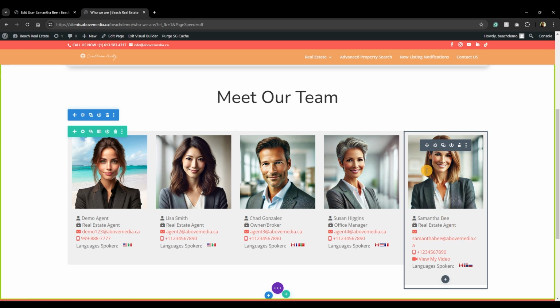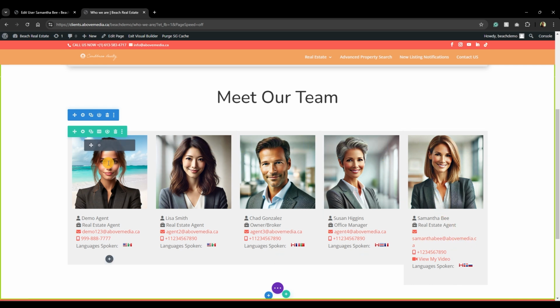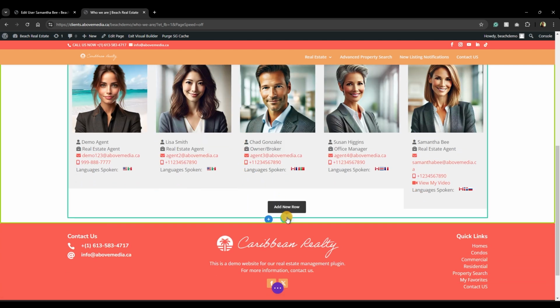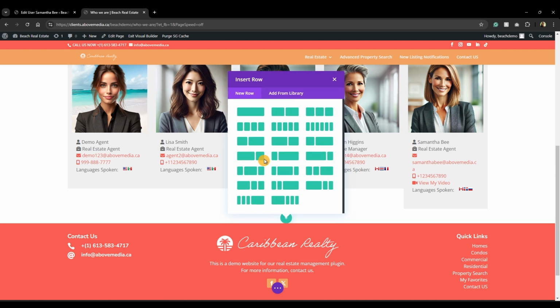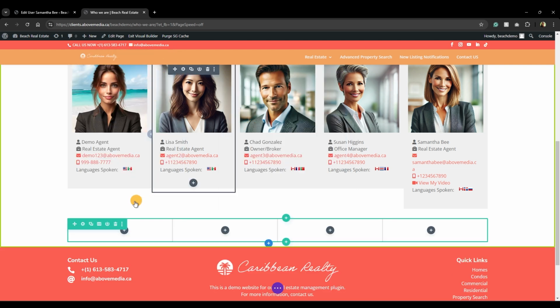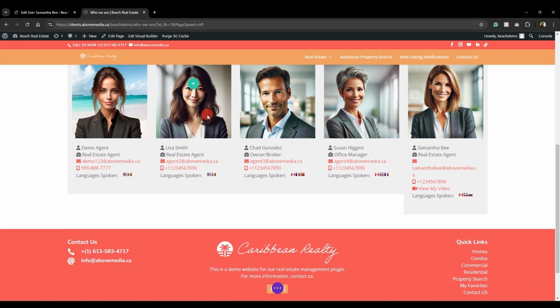We're going to have to get a little creative with our use of columns here. What I will do is create a new row by clicking on this green plus icon right here, and I will select 4 columns. I will not insert a module, and I will move this new column up.